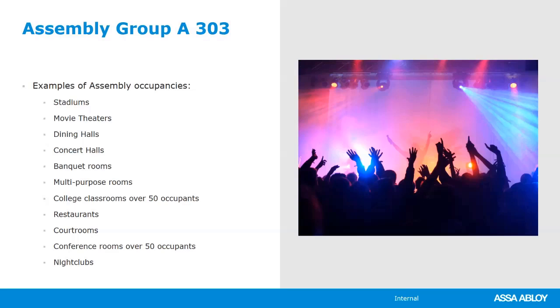If you use delayed egress on assembly, which you can't by code, the reason why is you could have a non-fire emergency. The E2 nightclub in Chicago in 2003, just a couple of weeks before the Station nightclub in Rhode Island burned down, had a non-fire emergency. It was the second floor. Somebody was getting into a fight with another. The bouncers, security, decided to spray pepper spray to try to mitigate the fight. And somebody smelled the pepper spray. They saw the tussle and they shouted out, "There's a terrorist, get out of here, they've got a gun."